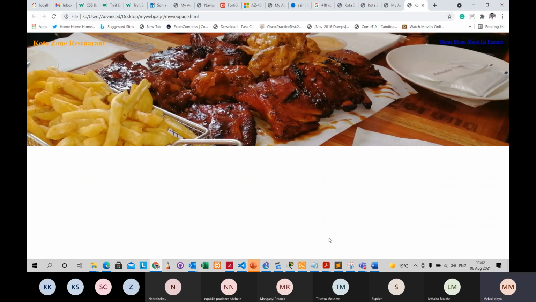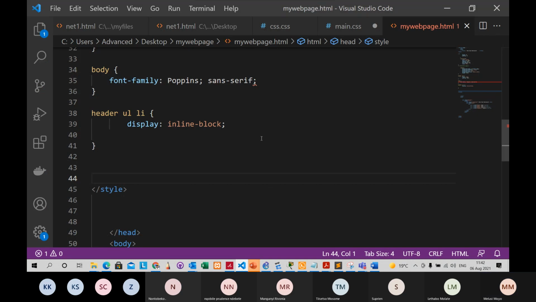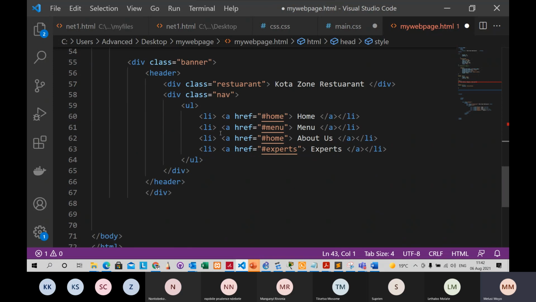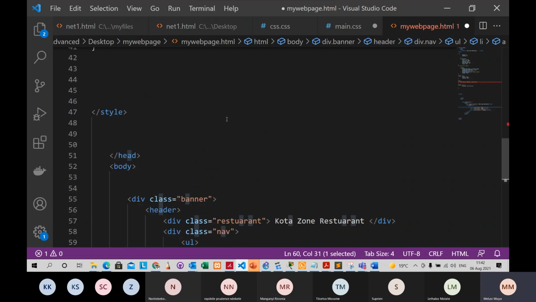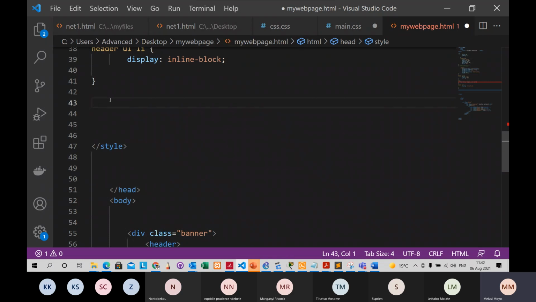All right, let me go back to the source code. So we have the source code down here. I need to call in what we need to call in now. So now we need to also add these. We need to call in the header, call in the UL, call in the list, and then also this anchor tag, right? We need to call all of those because those are the ones that we want to control. So I want to start with the header, space, I want to control an unordered list tag element, and then list element, and then the anchor tag. I want to control all of those.